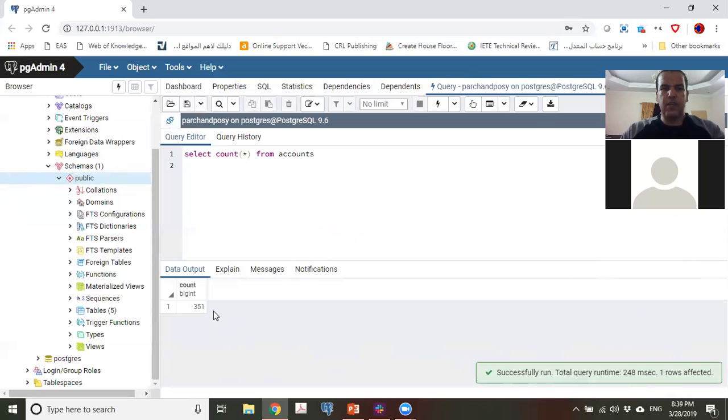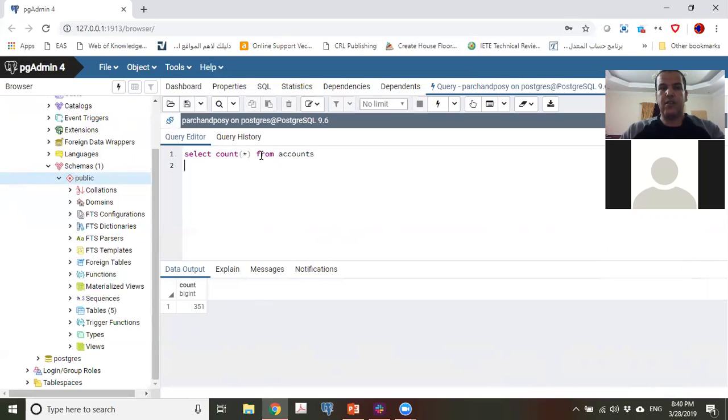We are selecting the count. COUNT(*): the star is the columns, and the count is the number of rows.